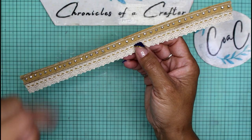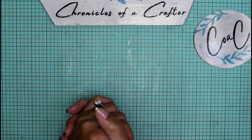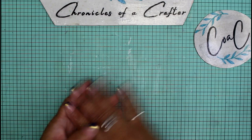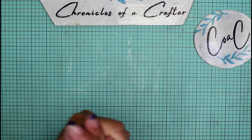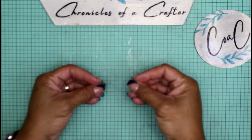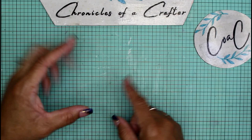I hope you guys gave this a try — if you did, let me know and tag me down below or tag me in any projects you make. I love seeing what you guys are doing. It's at Chronicles of a Crafter, or hashtag Chronicles of a Crafter, and I will find you. Today we're going to make a spine dangle — I'm making a really cool journal in pieces, and a few weeks ago I made a folio and the cover which included an image of Edith Holden.